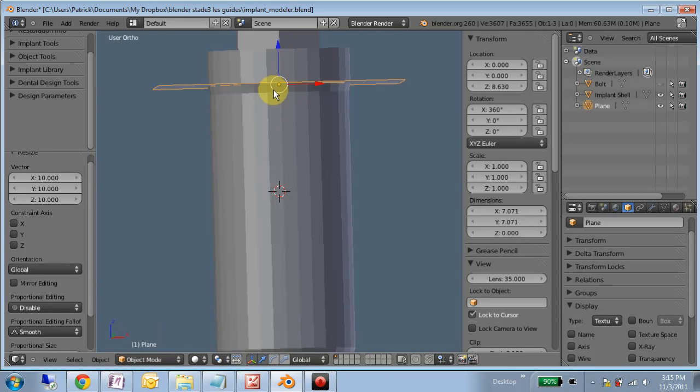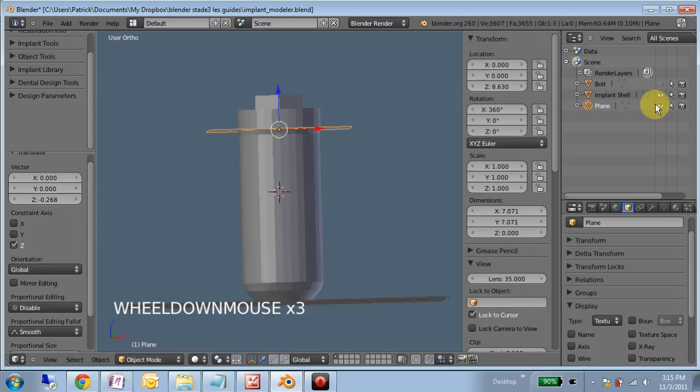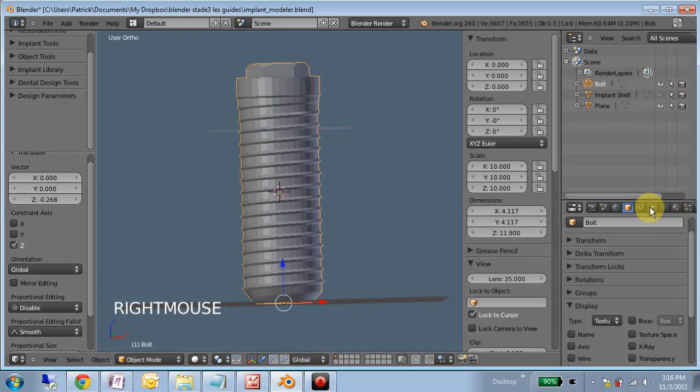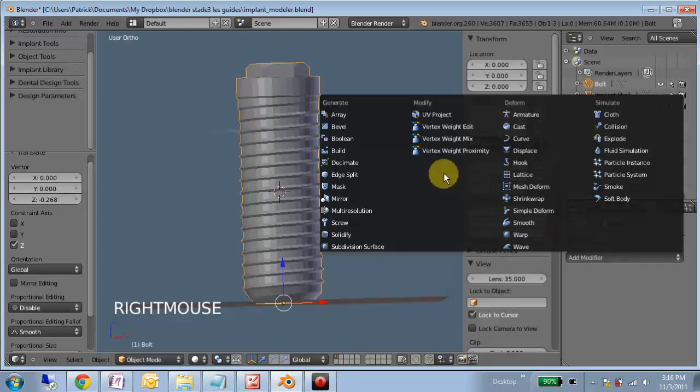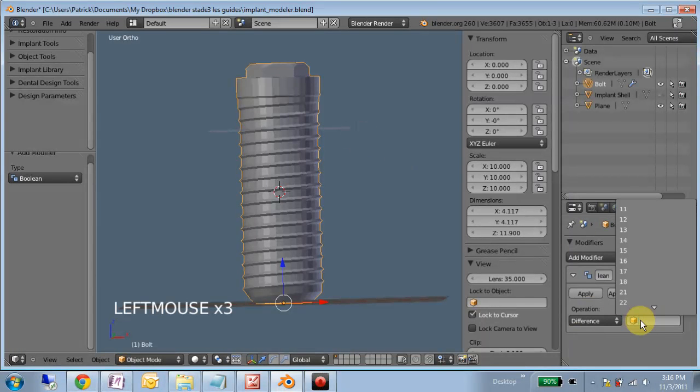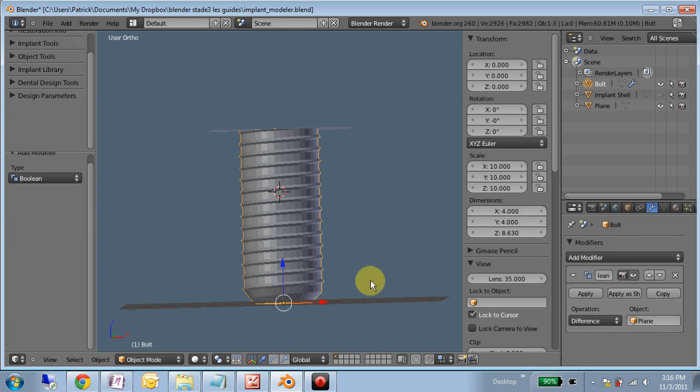If we wanted to come down here for a bevel, we could move it a little further, but I'm content with this. Okay, so we'll hide the shell, unhide the bolt, select the bolt, add a modifier, Boolean difference, plane. Okay, so that kind of cuts off the top.